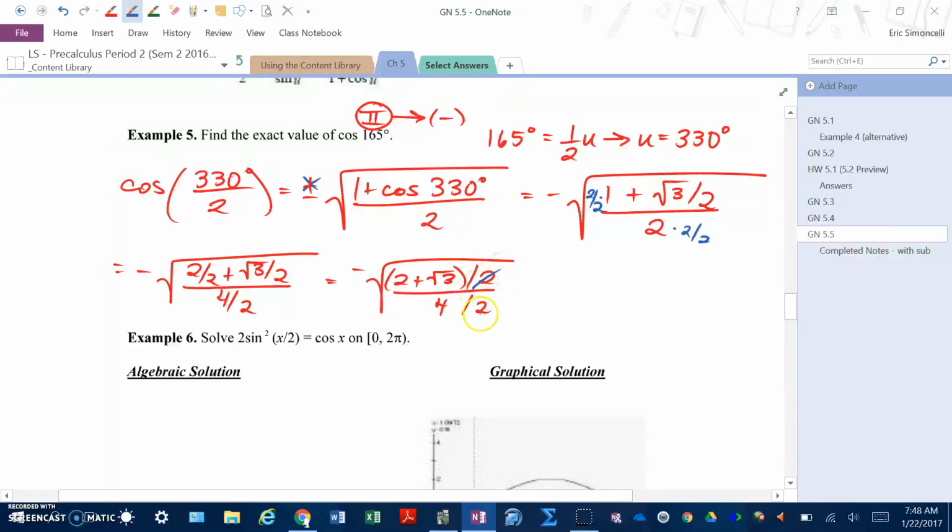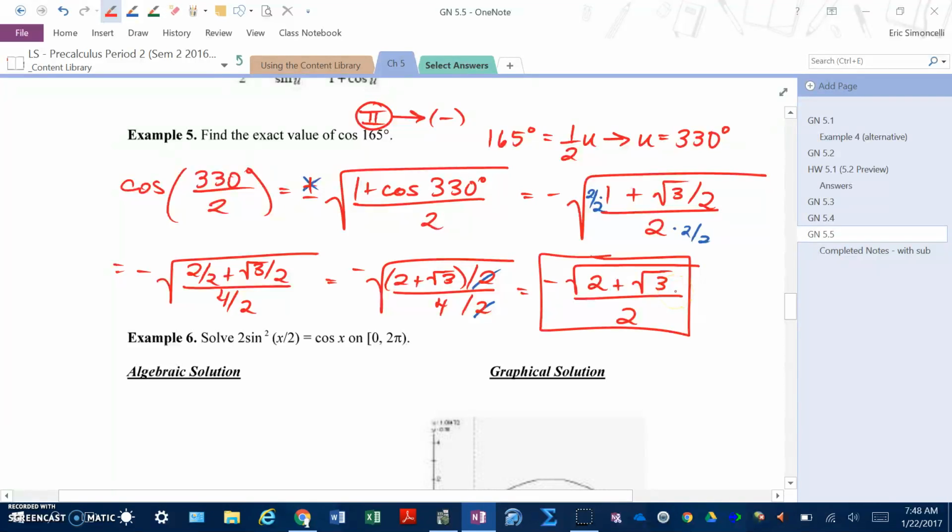So yes, dividing by a fraction is the same as multiplying by the reciprocal, and those two will divide out very nicely in that regard. And then you can take the square root of the denominator, which leads to a very nice answer comparatively. And that's negative square root of 2 plus square root 3 all over 2. And yes, that nuance of that root in a root is a little bit interesting, but that is in fact the answer for this particular problem.